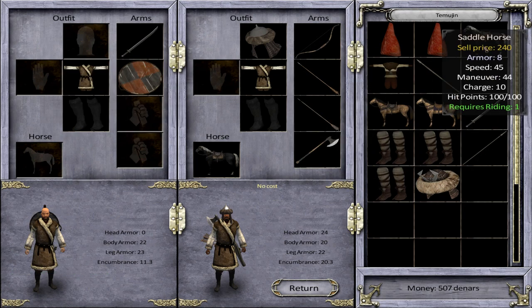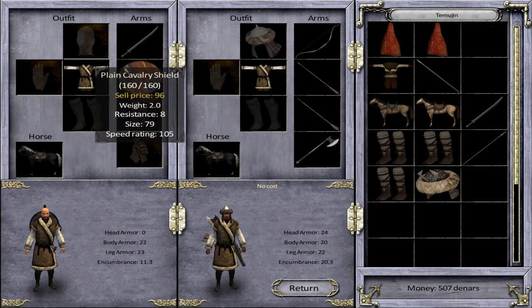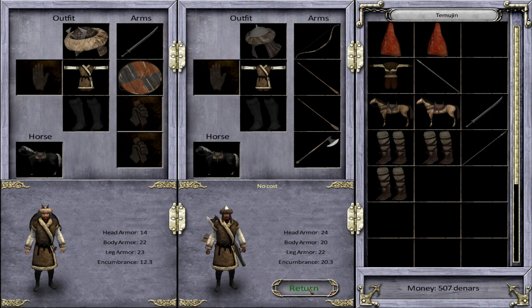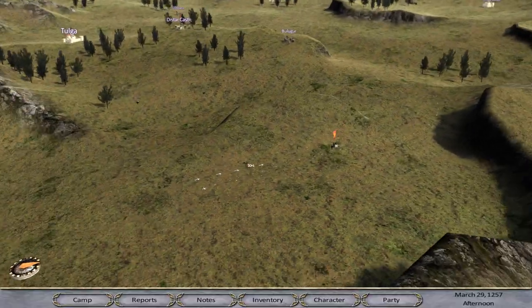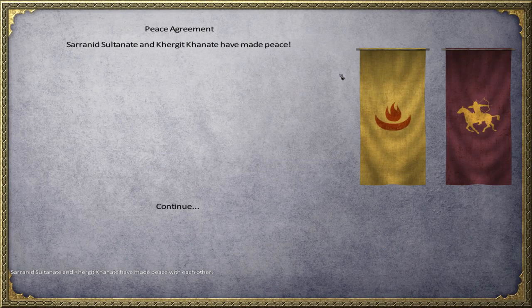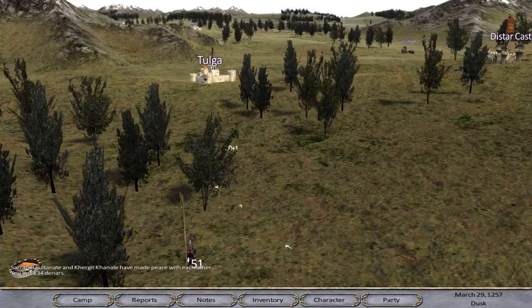And he can also have the saddle horse. I need to get him a bow, really. And of course the cap. There we go. So hopefully he should be able to do a bit of damage now. It will be a lot better once I get him a bow, which I think I might purchase for him. And the Saranids and the Kurgits are at peace now, so they're only dealing with the Swedians.